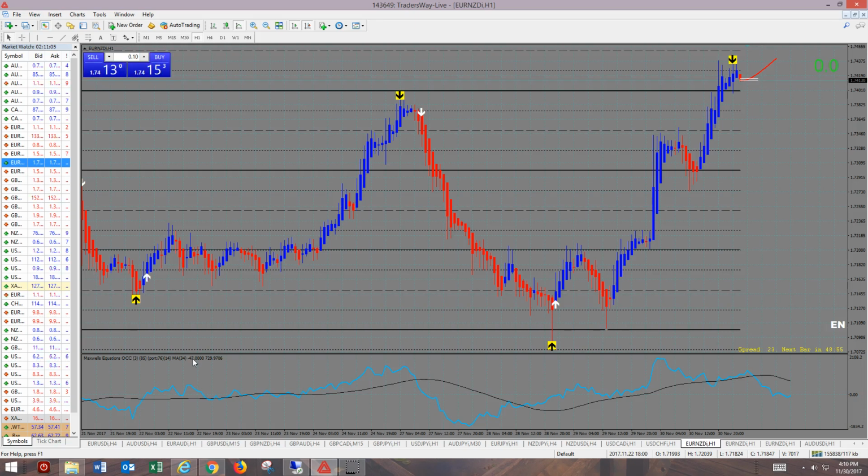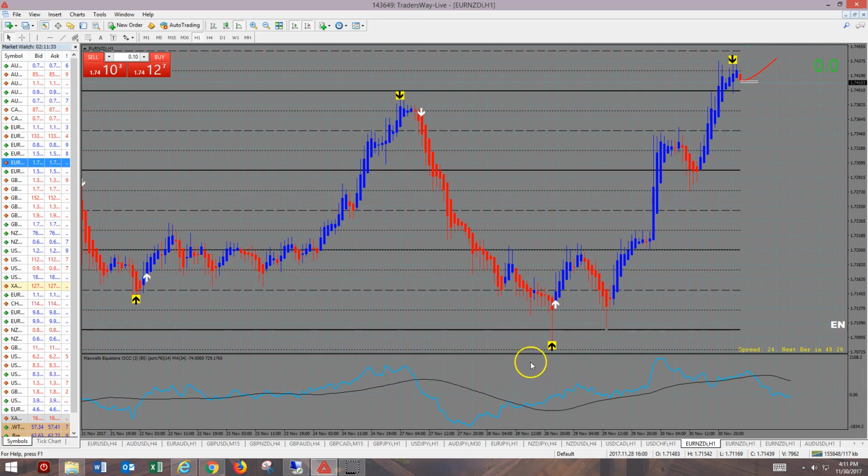I keep getting a lot of you guys asking me, how do you know where to set your stop loss, or how do you know where to set your take profit when you're using the Agimat scalping indicator? So I want to make a quick video to show you how I go about setting my take profits and stop loss. I have quite a few different things that I use to help me identify those levels.